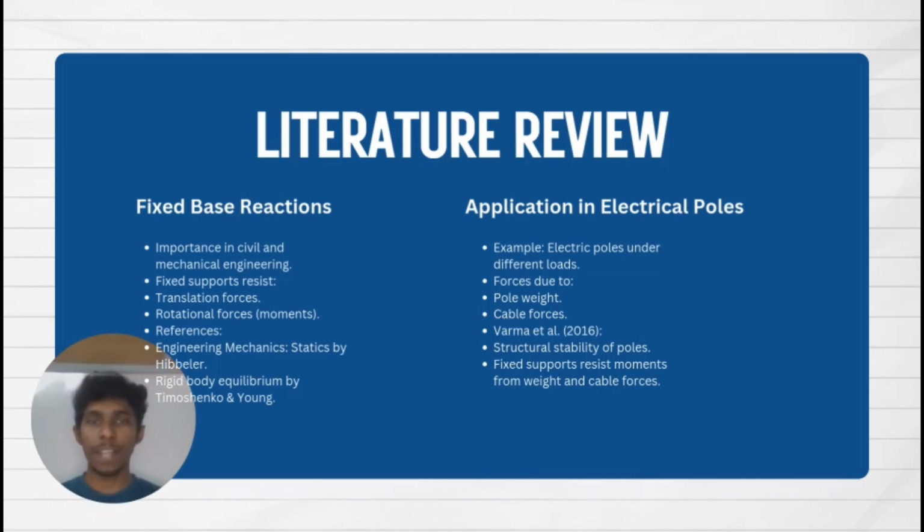Last but not least, application in electrical poles. Electric poles are real life examples of structures that experience loads from different directions. Varma et al. 2016 have also done research on the structural stability of poles and highlighted the importance of wind loads, cable forces, and self weight. Wind forces are not an issue in this problem, but the weight of the pole and forces resulting from the cables create moments that fixed supports must oppose.